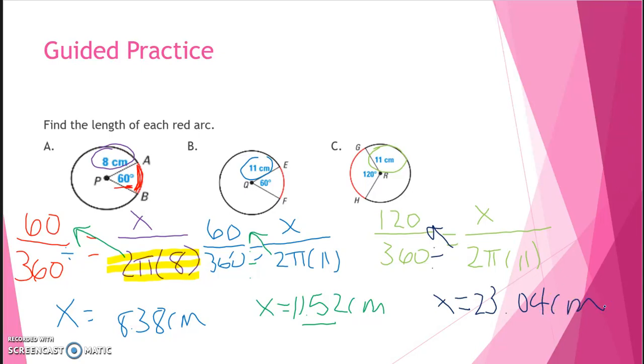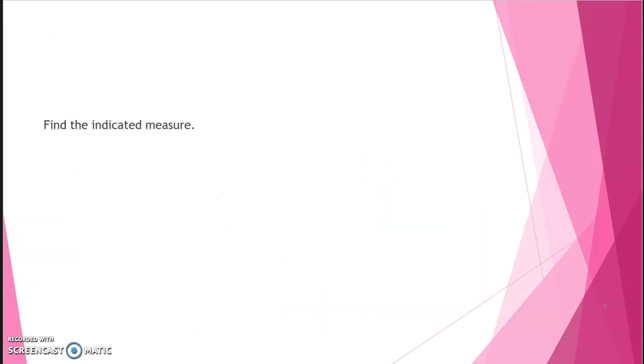So that's how you find your arc length. You will have to know that proportion. You will use it over and over again. So just make sure that you know how the proportion works as well, which is why I spent a couple minutes explaining how the proportion works. I did tell you that you can also use that same proportion to find the circumference or an arc measure.